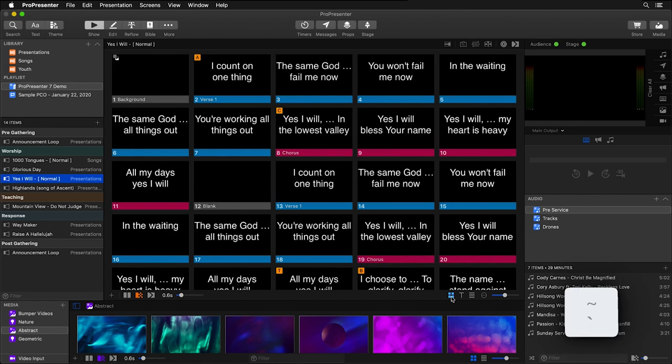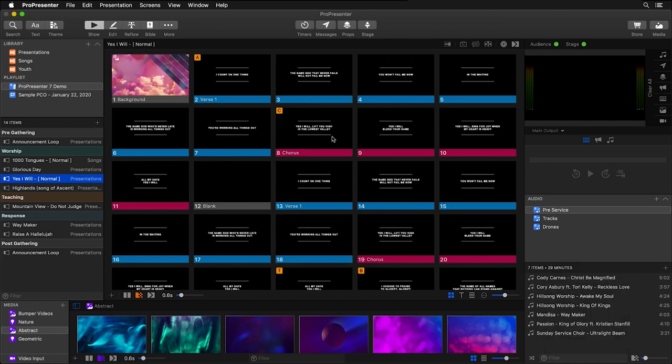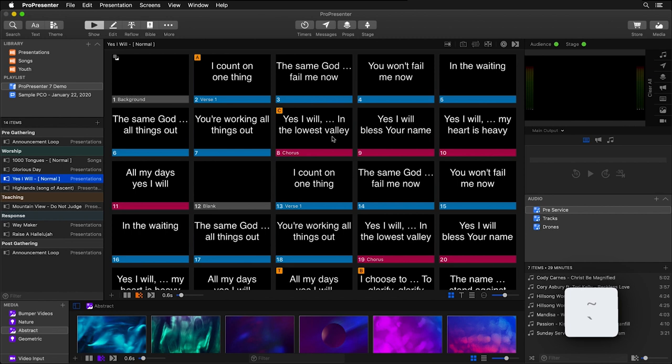Now, the easiest way to enable Easy View is to actually use the tilde key on your keyboard. When you press that, it'll enable Easy View until you release it. And so when I press this down, you'll see Easy View. You'll also notice that not all the text is being shown on the slide, but it is showing the beginning and end, so you can still click with confidence knowing what text is coming next and what text is at the end of each slide.